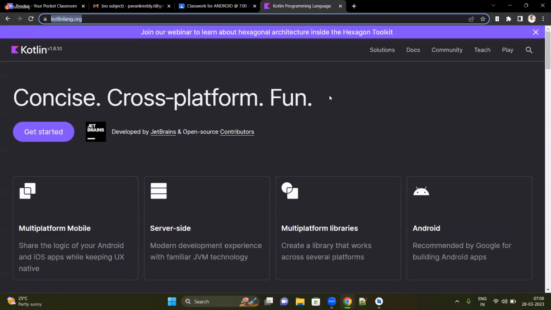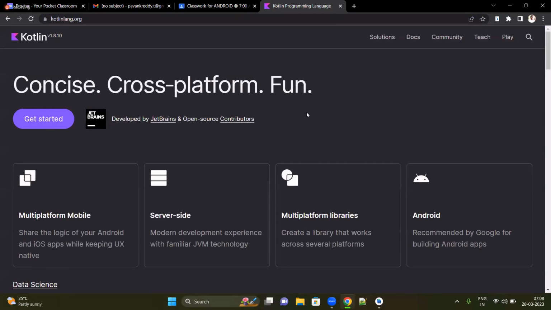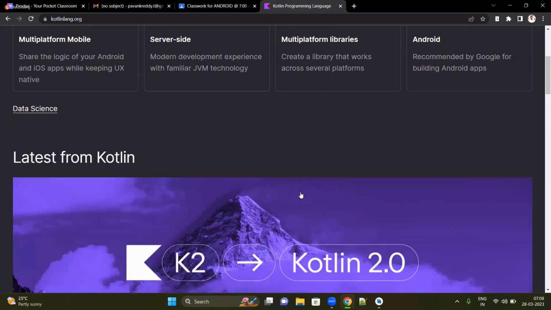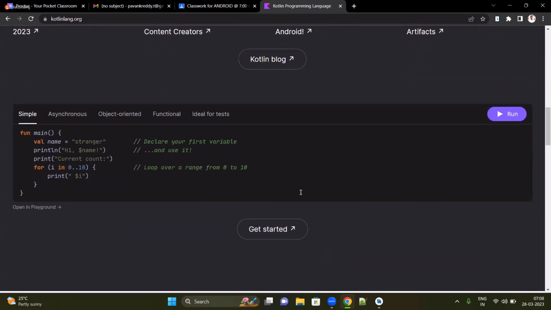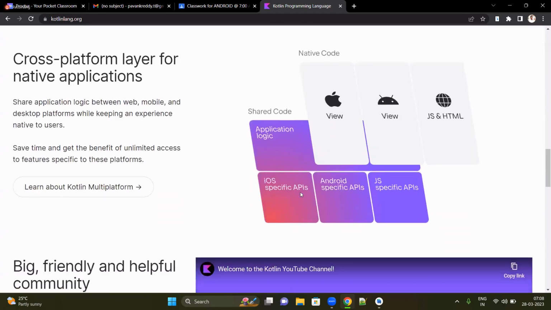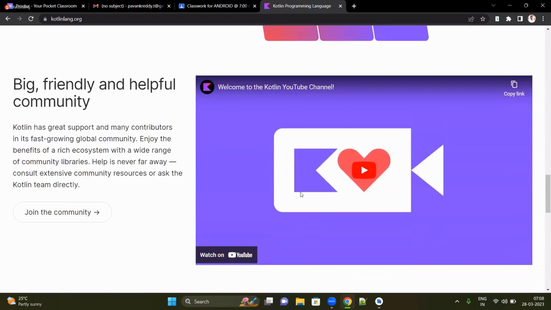Next, in this website, you will get to see a lot of things. You can download a few softwares that will help you to run Kotlin programs. However, if you have Android Studio, nothing else is required. You can practice Kotlin programs directly in Android Studio and get the output.